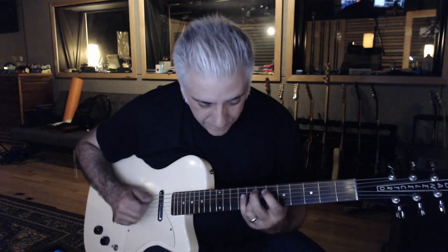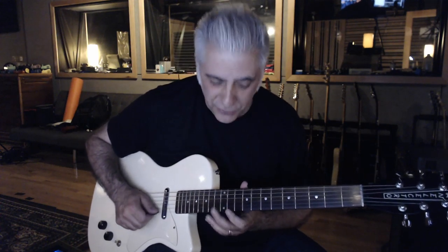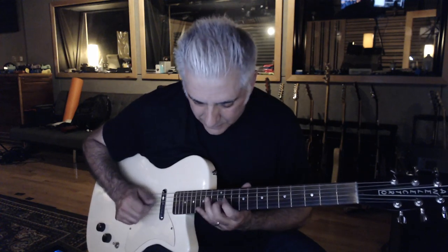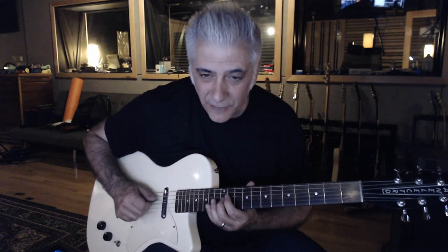You can use a major triad off the flat third. Okay, so you get the flat third. That gives you the notes, basically a C minor 7 chord. And then you've got B flat major. That's E flat major.